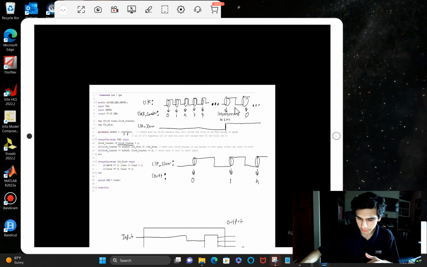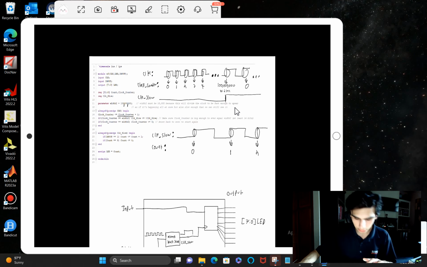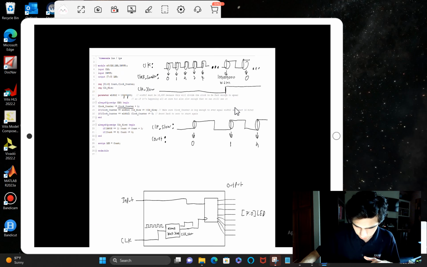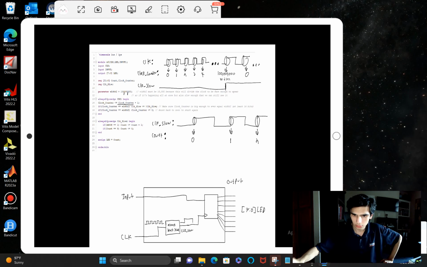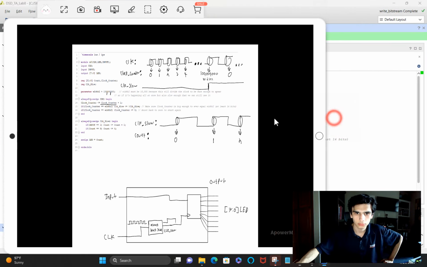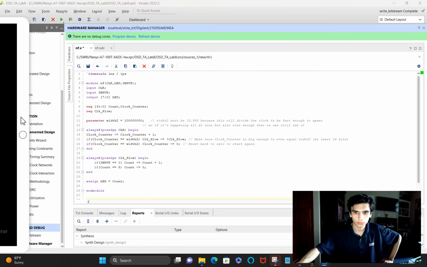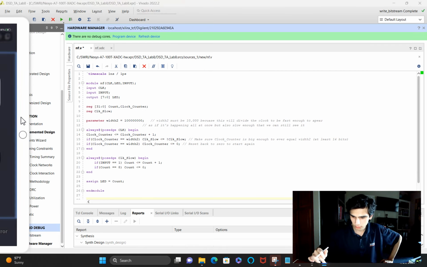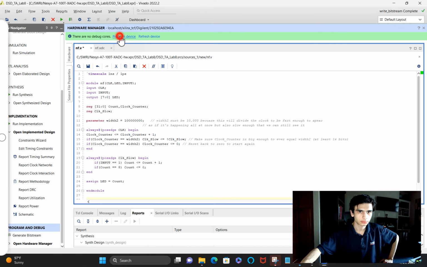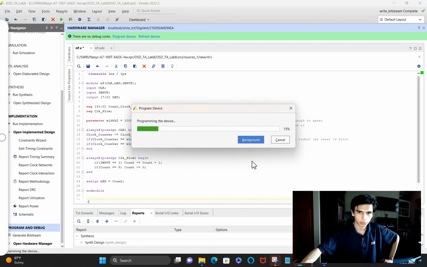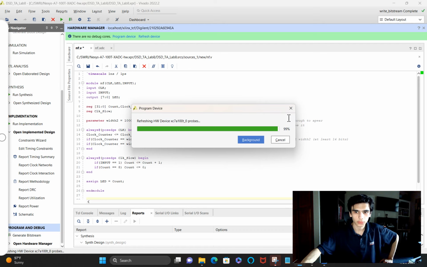Okay, now for the main part of this video, it's going to be going over how to make a flag. So this is the code. Let's program the device.